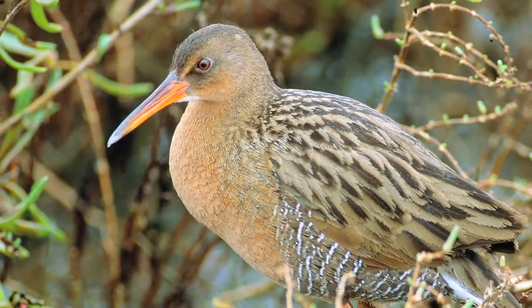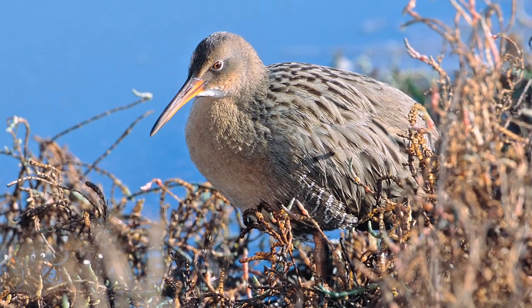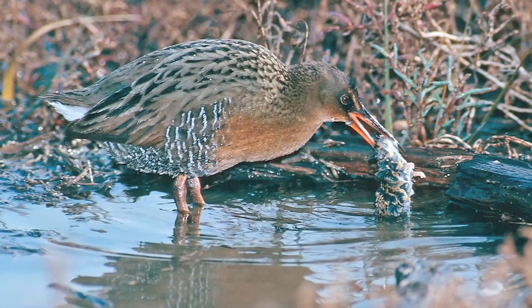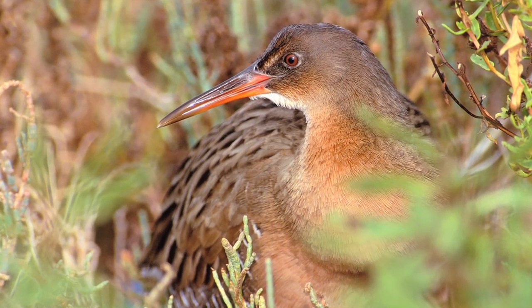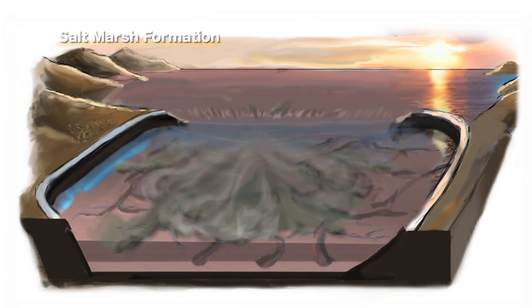We're also looking at the California clapper rail, an endangered species found primarily in the Bay Area because its home — the tidal marshes — has been largely lost. We're examining how habitat recovery may improve its populations. The California clapper rail rarely flies; it forages for clams, snails, dead fish, and even mice, scouring tidal flats in very shallow water, always with plants nearby for cover. The tidal marsh it calls home is one of the primary habitats being added back by the restoration, with tides carrying in huge volumes of sediment to form a foundation where marsh can develop and thrive.